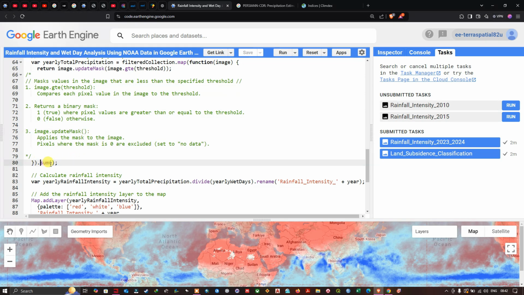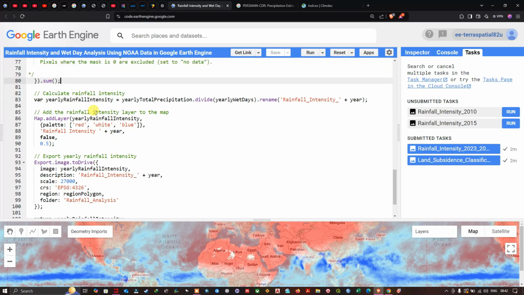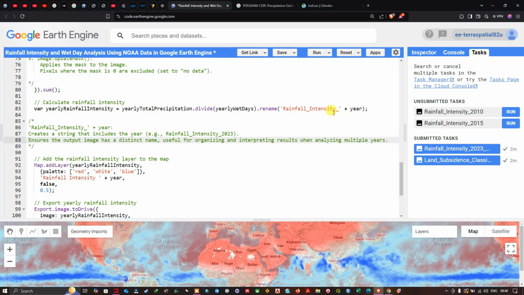Now to calculate the rainfall intensity, we define another variable called yearly rainfall intensity equals a similar formula to what we applied previously: the yearly total precipitation, and we divide it by the yearly wet days. And we rename it as rainfall intensity, and we mention a plus here, so we have rainfall intensity plus year.